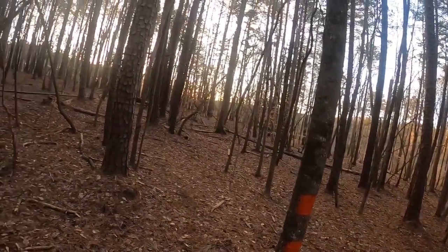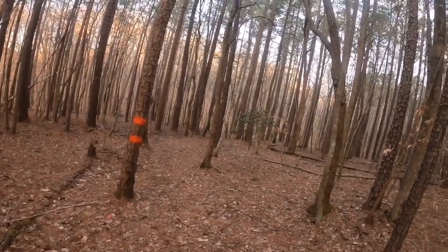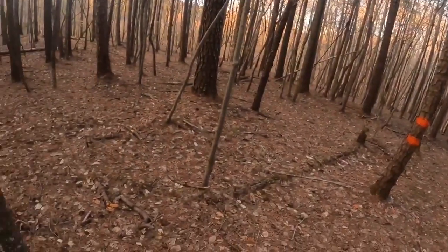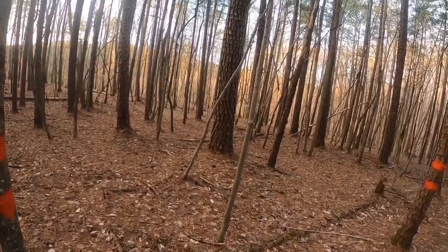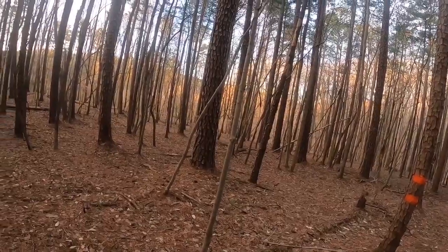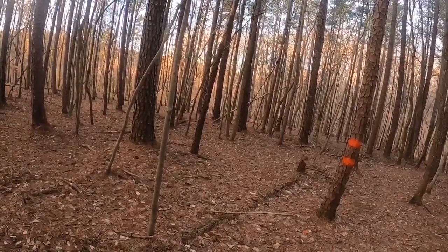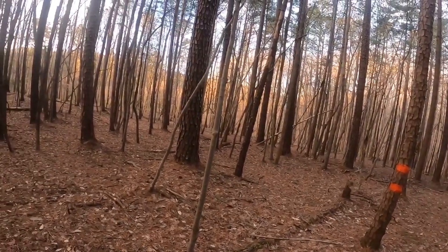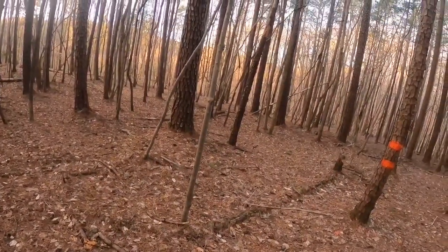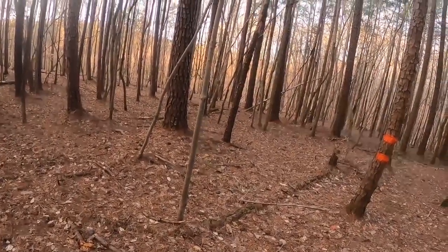We're here at Falls Lake in the archery only zone, and I'm sitting on top of this knob just listening, see if I can hear any turkeys. It's a beautiful morning. I'm gonna try this owl hoot and see if I can hear anything. Woods are pretty quiet right now. I'm gonna hike to the next knob and then I might go glass some fields. Be back with you shortly.